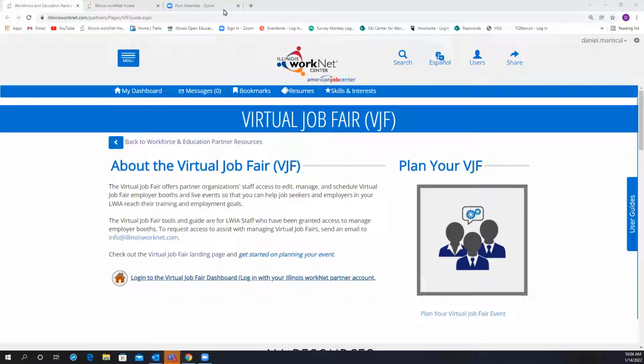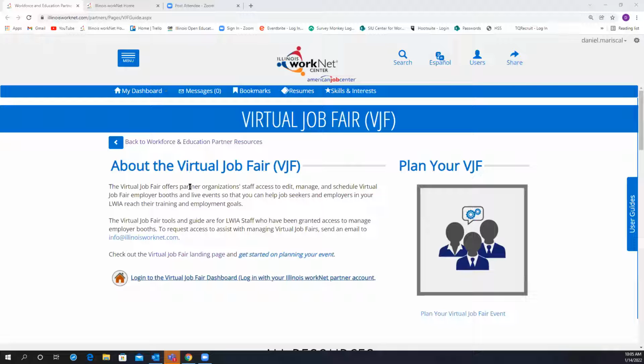So there's going to be a few things that we're going to go ahead and do today. We're just going to give you some updates since our last meeting, which was, looks like here, December 3rd. We're going to go over the process for single and multi-employer virtual job fair and how to navigate that in the dashboards, more specifically for our partners who are LWIAs. And then, once we get through all of that, we'll have an opportunity for you to ask any questions that you might have, and hopefully we will be able to provide a good answer for you. So without further ado, we'll delve right in.